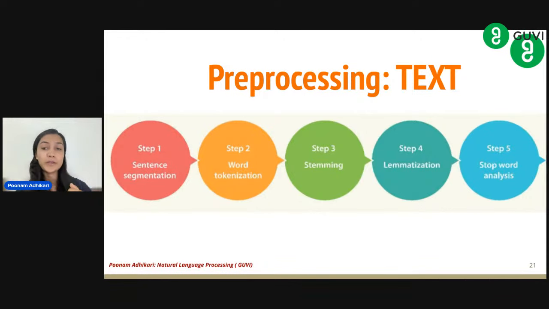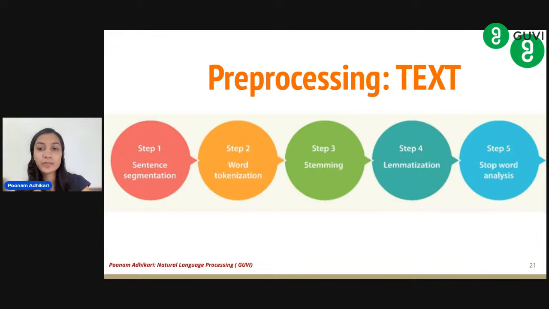This is the most important step whenever we talk about the data scientist, right? In the journey of data science, pre-processing or cleaning the text, or cleaning your data, is the most important thing. So, when we want to do text pre-processing, we need to go through several steps. First is sentence segmentation. That means, given an entire paragraph of text, I should be able to identify individual sentences one by one.